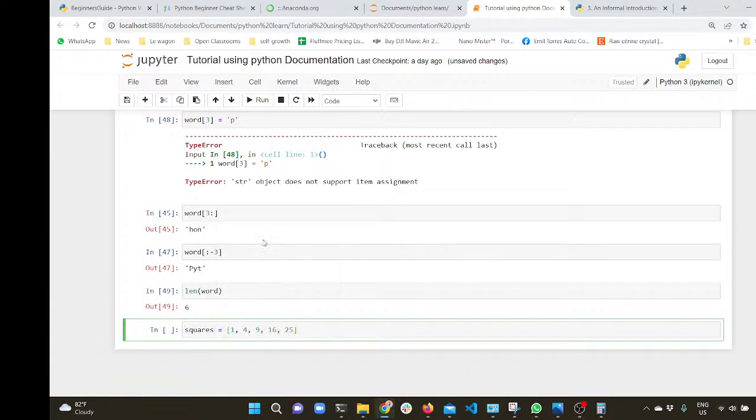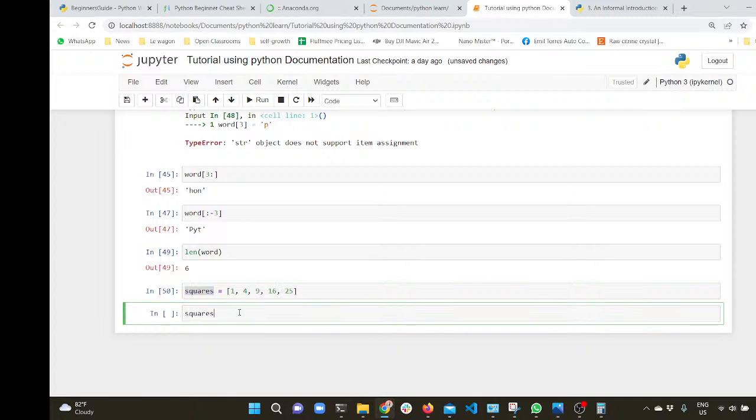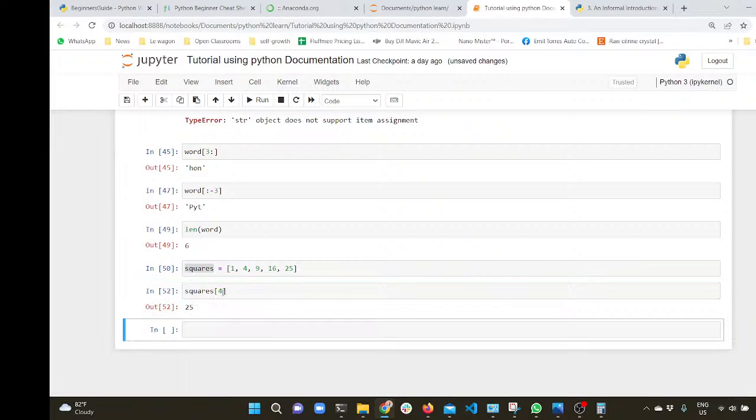So here we go. We have squares. The indexes are 0, 1, 2, 3, 4. Let's access the fifth value, which would be the 25th.